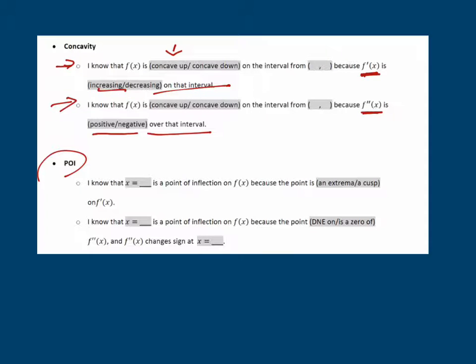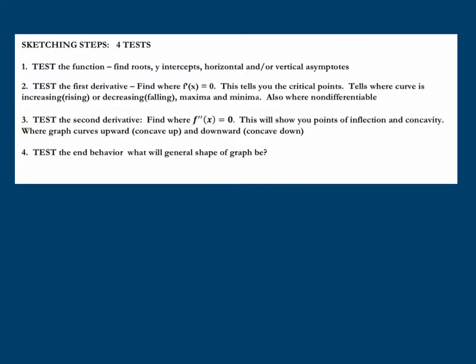Point of inflection. Okay, I know I have a point of inflection because the point is an extrema of the f prime of x, or I know it's a point of inflection because f prime of x is a 0 and it changes sign. Okay, so opposite signs or something like that. So we can cover point of inflection too. So study those.